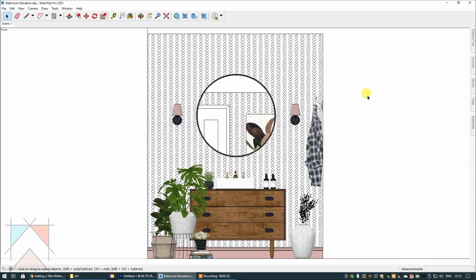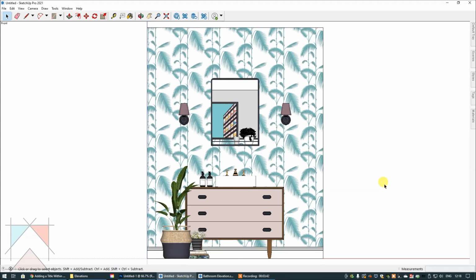And the one last thing I wanted to discuss, which is a really quick hack, is that sometimes you need a material or a texture or a pattern or a wallpaper and you know you've used it in another SketchUp file, but you haven't had the time to add it to your library, whether it's a JPEG library or a SketchUp material library. You know, in the real world, we have deadlines, we're under pressure, and sometimes we need to grab our materials and our textures very quickly. So what I'm going to do is open up the SketchUp file where I know that material is. In this instance, it's this wallpaper.